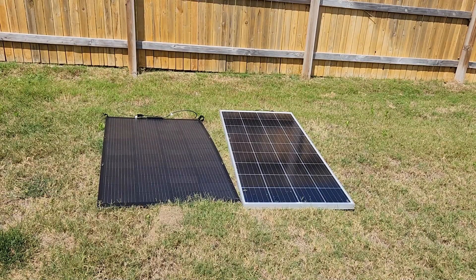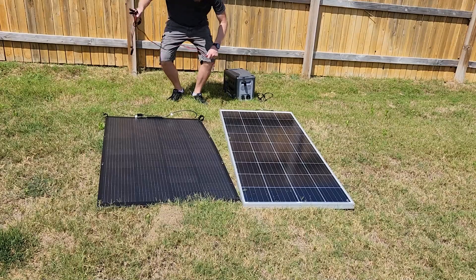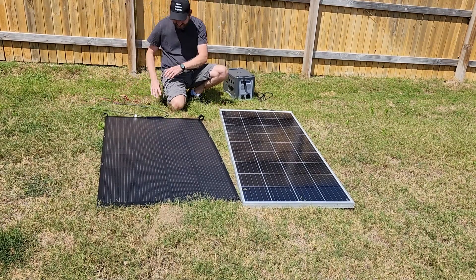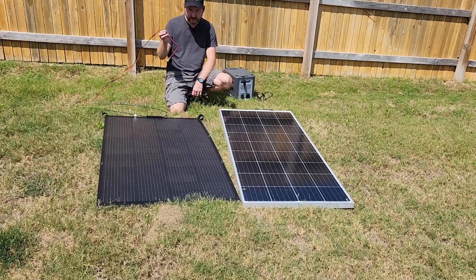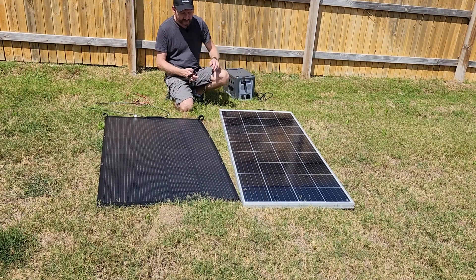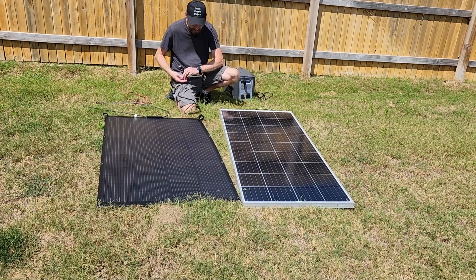It is 1:45 in the afternoon so I've got pretty much full sun. Now these panels should be angled, but for sake of comparison we're just going to lay them flat so we can have an apples-to-apples comparison. I've got my new Purea power station so I'm going to use that as a benchmark. What's interesting about the flexible panel is that it's higher voltage — 40 volts at 6 amps — which is actually a benefit, meaning you can use smaller gauge wire. It also means you should be able to parallel or series two of them together and get to 80 volts and not overload the input on most portable power stations. So an interesting configuration that's not real common.